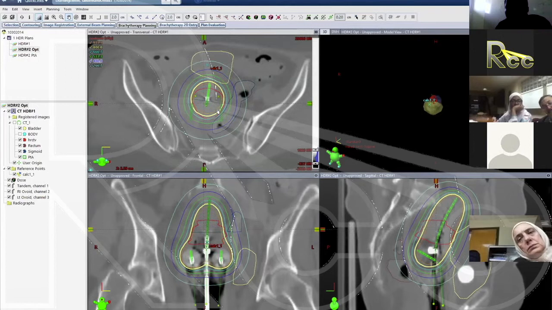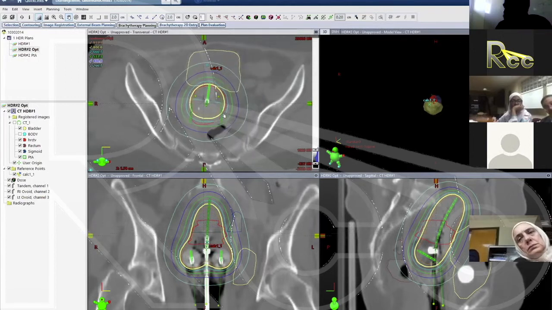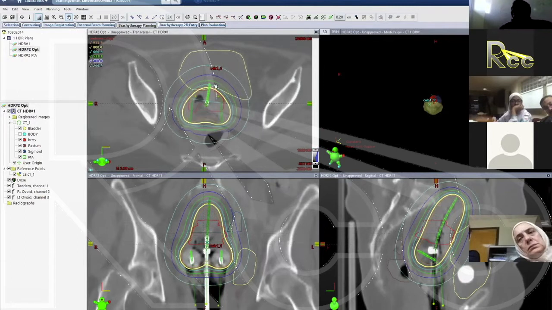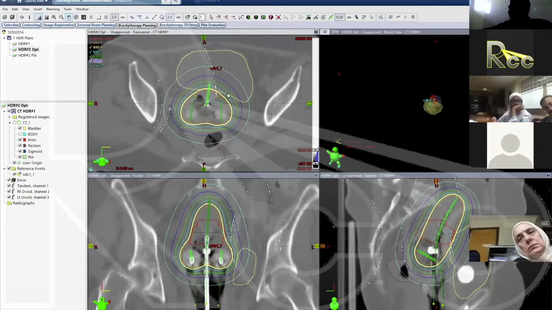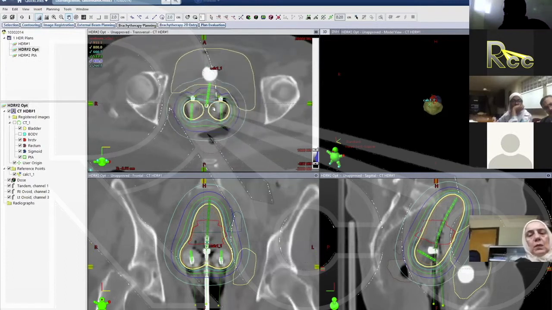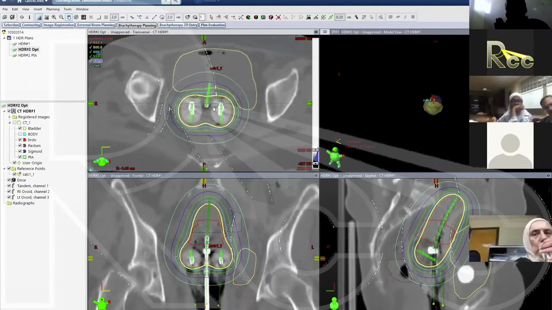I'm seeing maybe we're missing some of the HR-CTV down here a little bit. If I keep scrolling down, again, we're missing some part of the HR-CTV. And then it looks like we're doing a better job. We're coming right close to the bladder here. So as a rough guide, we're looking to have the 100% line stay out of our organs at risk. We'll look more at the doses to organs at risk in just a minute.